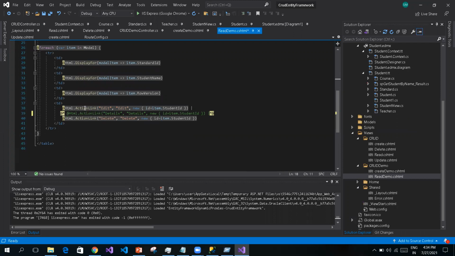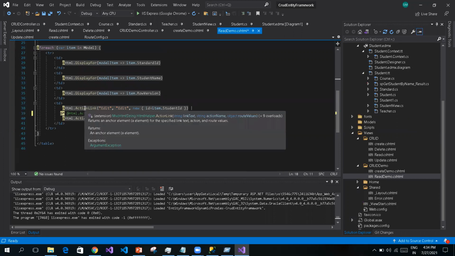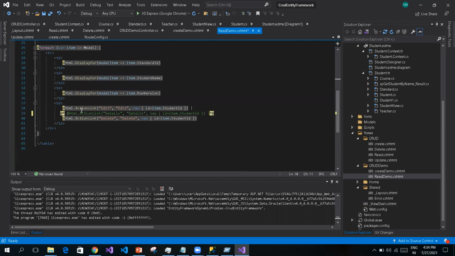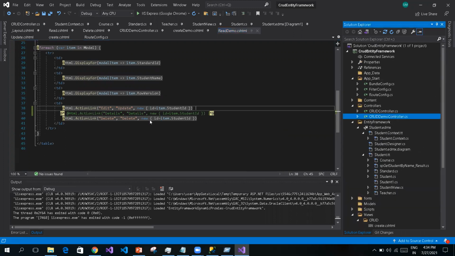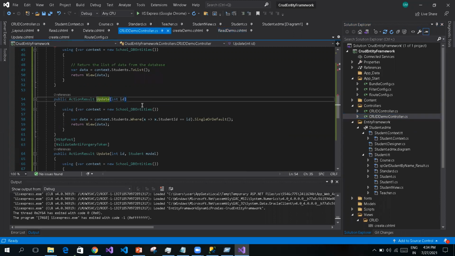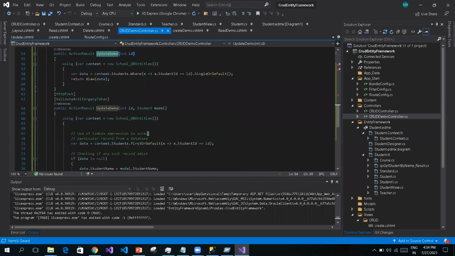So inside this, what you can see here, this is the text and this is the action method. So my action method name is update. So let me go ahead and update the name of this. I just want to make this change, update demo, and let me provide this as update demo here in the HTTP post method. And hope you like, the post method is nothing but, once you make any changes and click on the submit button, right? So this is the post method.